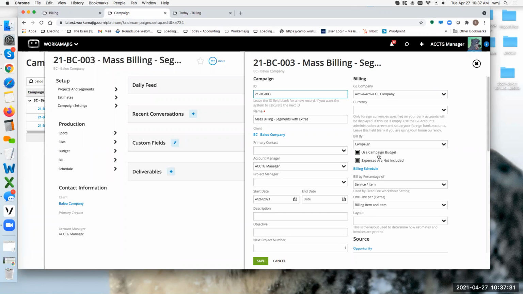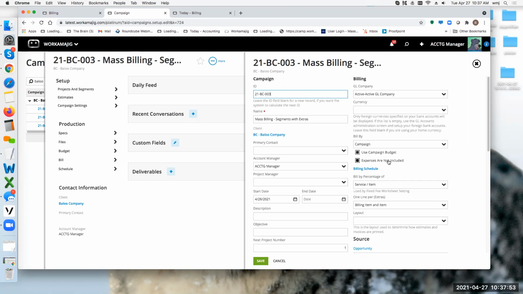If you have the opportunity, when the May update hits, you're going to be able to review also your revenue forecast. You'll be able to see your campaign show up there. If your campaign is not showing up, then the thing to look for is that you have to have it set to use the campaign budget.